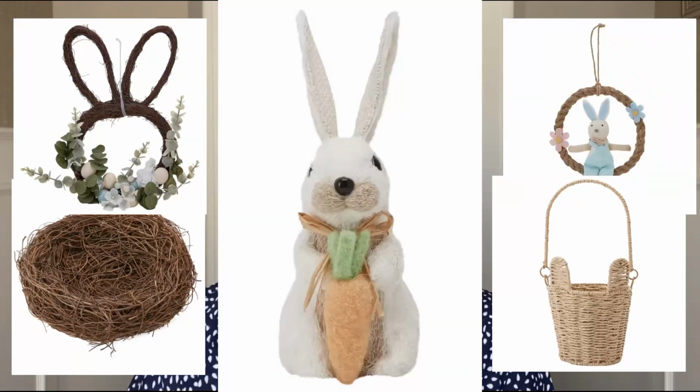There's a little old world charm with lots of wooden decor, with lots of raffia decorative pieces. Let me show you briefly what's in store, and then I'll show you my haul and what I bought. I'll also show you intermittently through the video how I've styled these items in my house to create a calming, festive atmosphere without too much clutter.